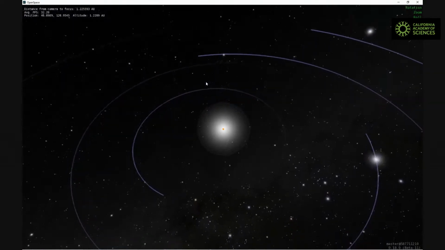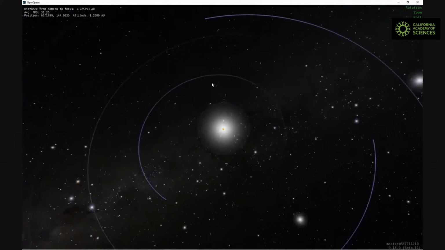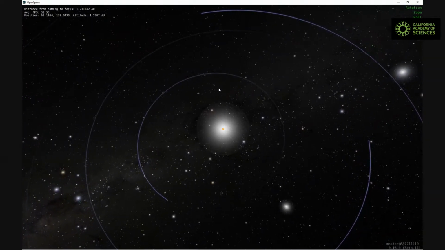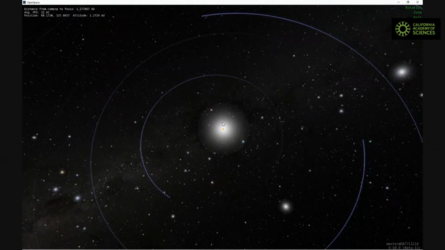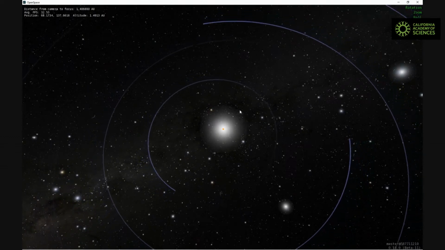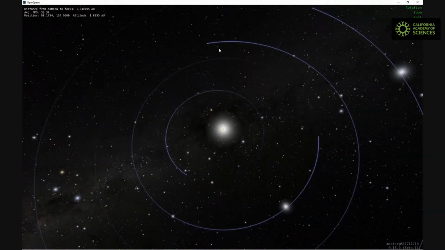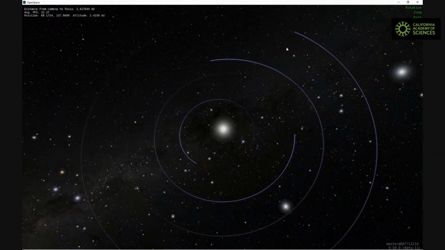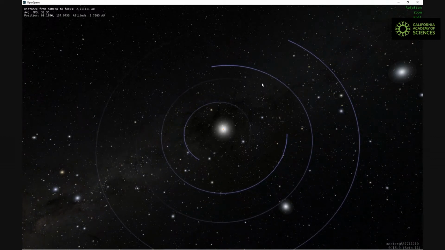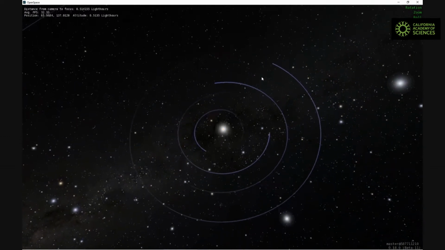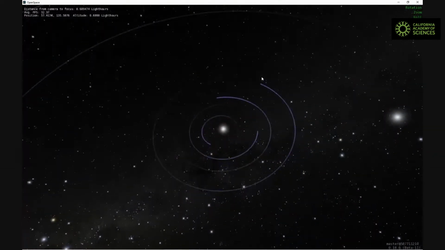But now we have a nice bird's eye perspective of our solar system. So let's get a quick crash course of what we have. Right in the middle, we have our star, the sun, the biggest thing by far. The closest planets to the sun, again, we have Mercury, we have Venus, Earth, that's us, and then Mars right over here. These are the rocky terrestrial planets. These are places where we can actually land a spacecraft and walk around on.